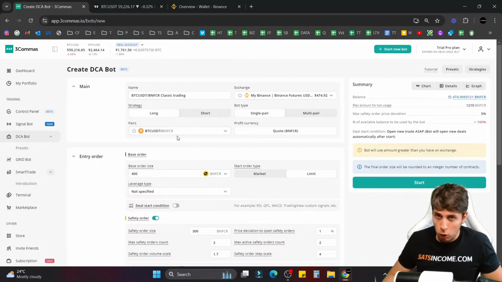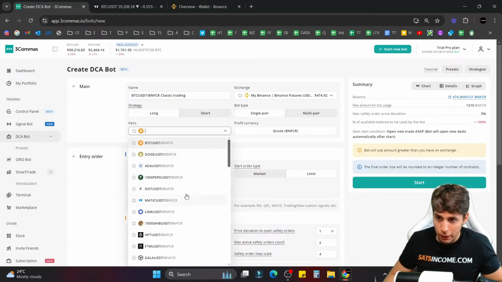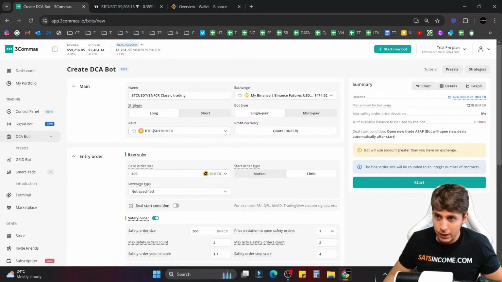This very first bot that I'm gonna set up is gonna be a single pair bot, which means it's gonna be trading only one pair, and this pair will be Bitcoin. The bot will be for long trading. After that, I'm gonna show you how to set up a bot for short trading as well. So far, everything should be clear. This is, by the way, where you select the pairs. The bot is trading Bitcoin, trading long, it's a single pair, and we are setting it up to trade futures. So that's this very first section of the bot.